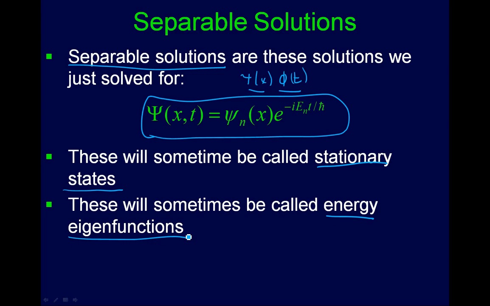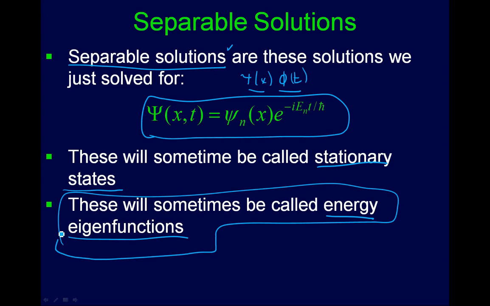So these things are so important that there are three things we call them. The separable solutions name is just the math thing, so we won't bring that up very often. I will pretty much call them this, but be careful, because sometimes the textbook might refer to them differently. To me, I think of these things as the energy eigenfunctions, and we'll move forward thinking about them like that.